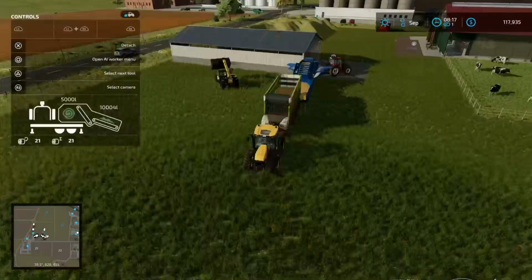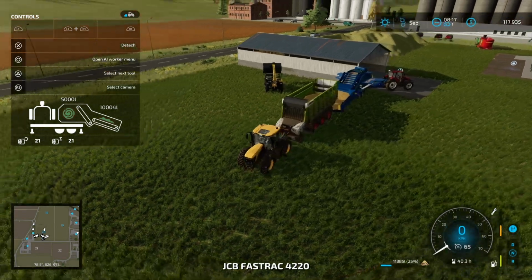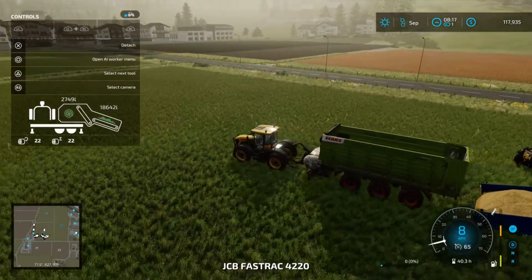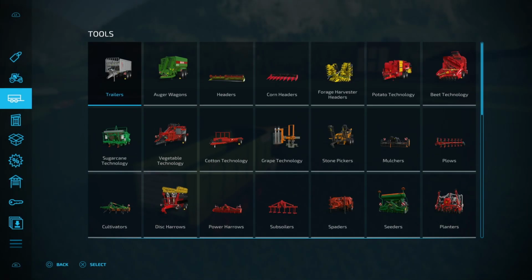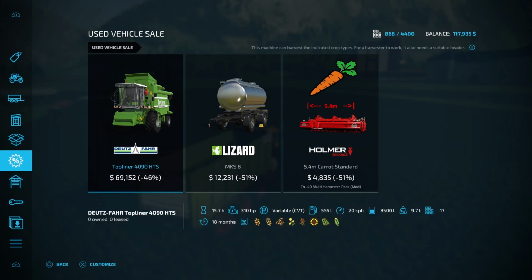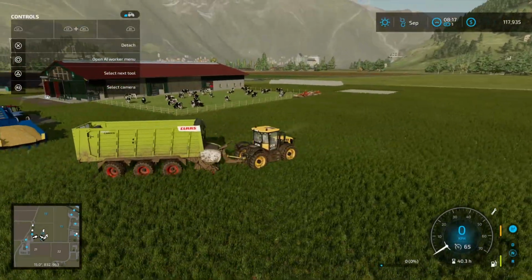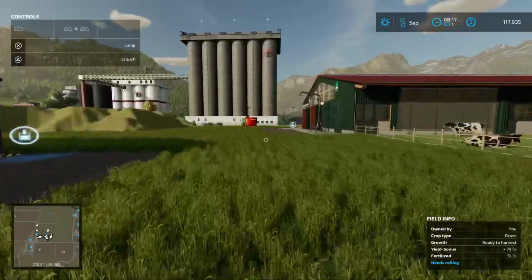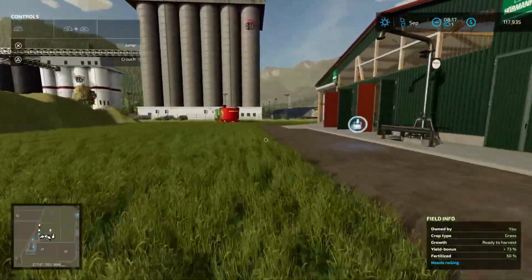Cool, 10,000 litres, so this should be empty. Nah, unless the hopper's full. Nah, not quite. Cool, all right, we're empty. Let's go grab some hay. Actually, before we do that, let's check if we've got any tractors for sale. No, we don't. All right, what I want to do is go and sleep, see if we can't jag another tractor in the used vehicle sales. We'll let those bales do their thing.